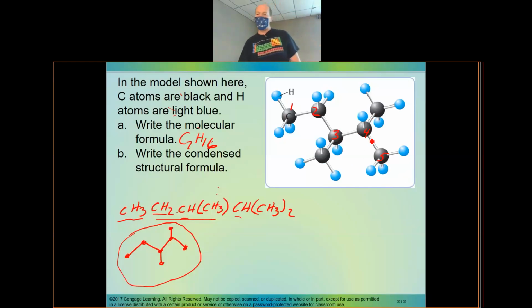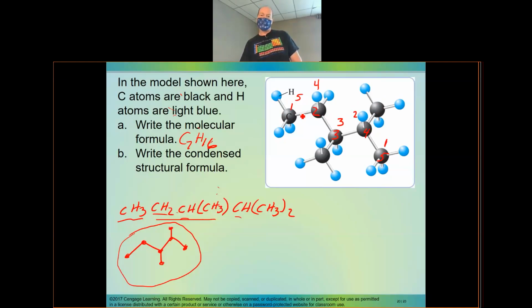We can also number from right to left. And that would be a 1, that would be a 2, this would be a 3, this would be a 4, and this would be a 5. So anytime you find the longest carbon chain, you can number it left to right or right to left. The rule states that you number it the way that gives you the lowest number for the first substituted group.